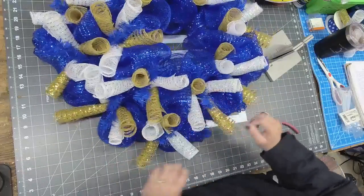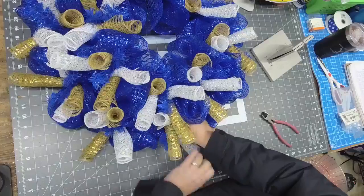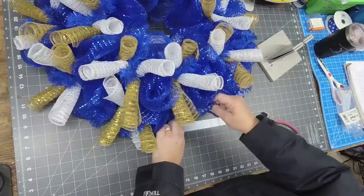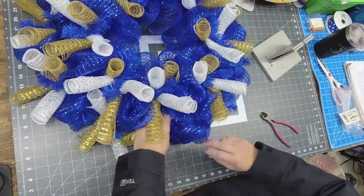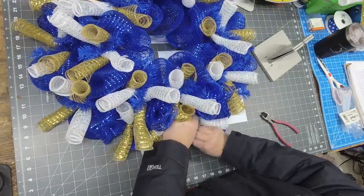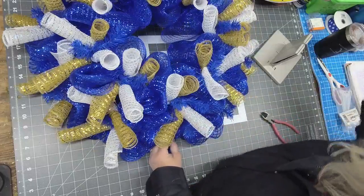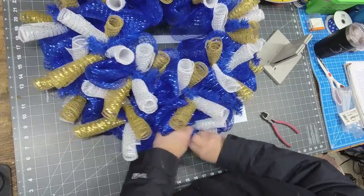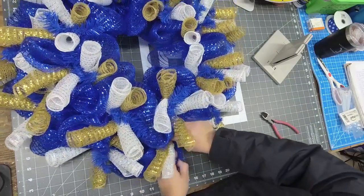Let's go a little up and down right there. One here. There should be one. I'm just trying to find out where it was hiding. There you go. 1, 2, 3. Okay, I was right. It was hiding. I was like, what the heck? We'll try to put the white in. One here. Hi, Gail. There's that one. And our last little bundle.